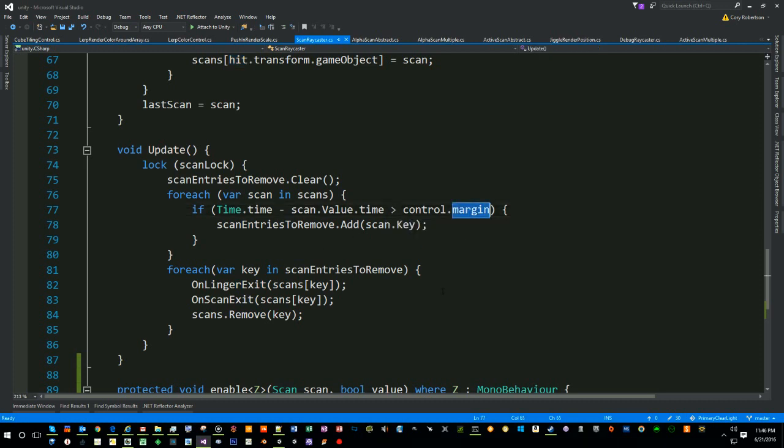Hey, margin, there it is. And we're saying, hey, should we remove it? And this is, I don't know, this might be the most efficient. I don't know. But this is one way of going through each of the scans in there. And we call these functions on linger exit, on scan exit. And we remove them.